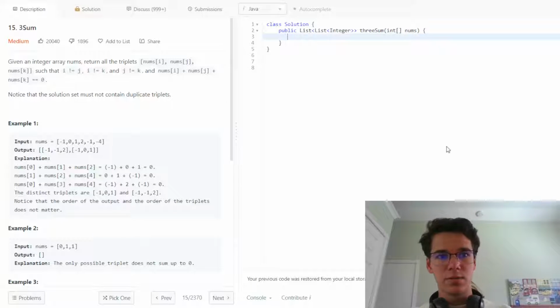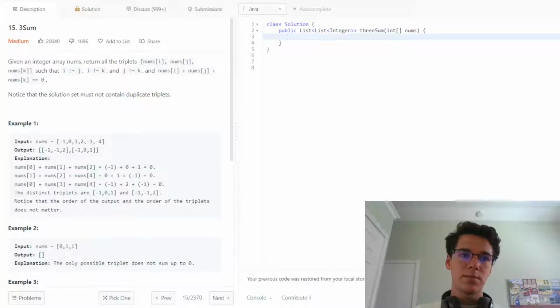Okay, so we're going to be going over the solution to the 30th problem in the Grind 75. This one is 3-sum. Given an integer array nums, return all the triplets such that the indices are not the same and the elements add up to 0. As the name implies, it's similar to 2-sum, in which we're taking a certain number of values and trying to add them up to some value. This time, 3 distinct values, and we're trying to add them up to 0.